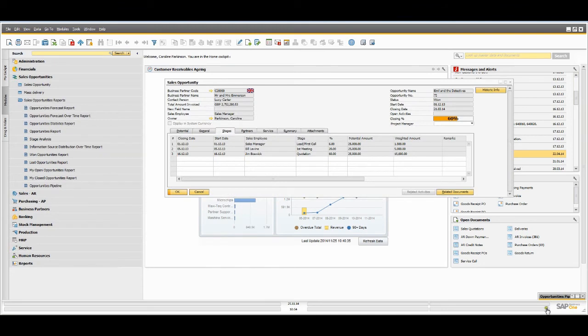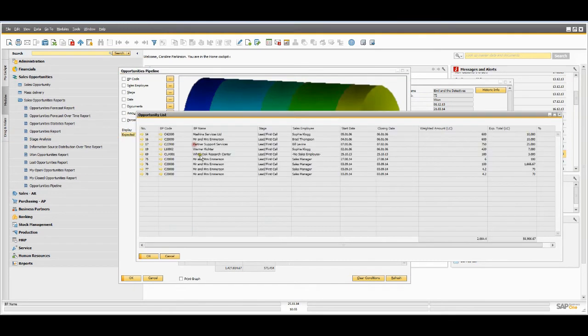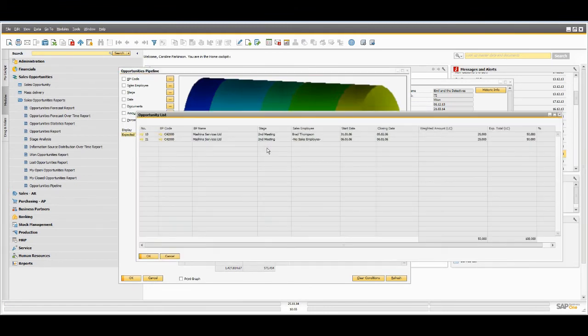The Sales Opportunities module lets you track and analyse pending opportunities according to the progress of activities such as meetings, negotiations, and other proceedings in the sales pipeline. Comprehensive forecasting methods enable you to project potential earnings and prioritise sales activities. Reports can be filtered by such parameters as business partner, sales employee, and time period. For example, the opportunities pipeline lets you analyse open opportunities in the sales pipeline and identify the potentially most successful ones. We can click on each segment of the pipeline and view which opportunities are currently open within that segment.